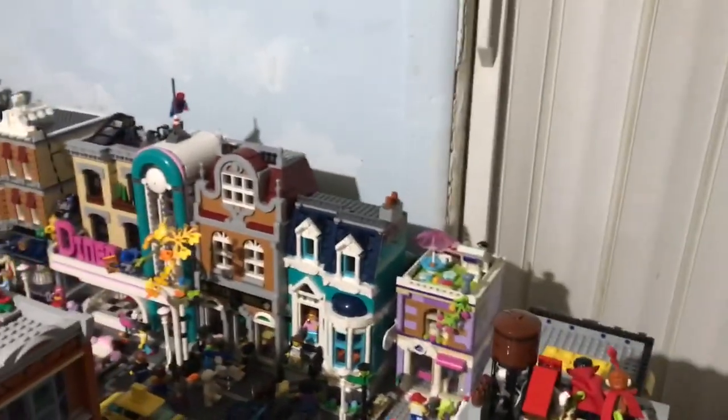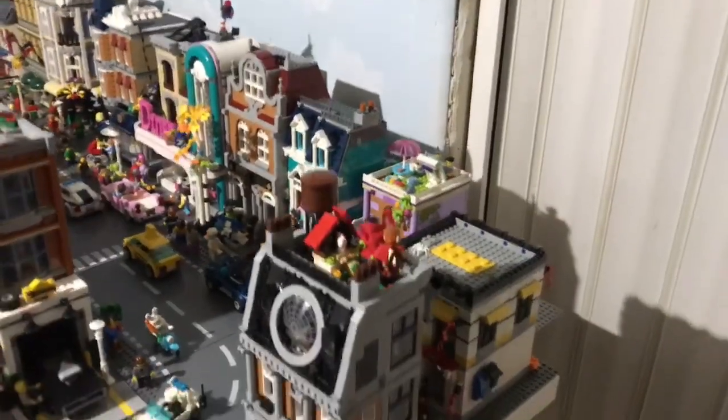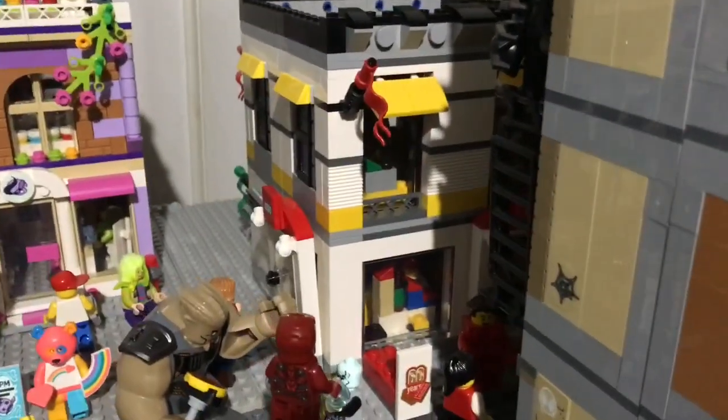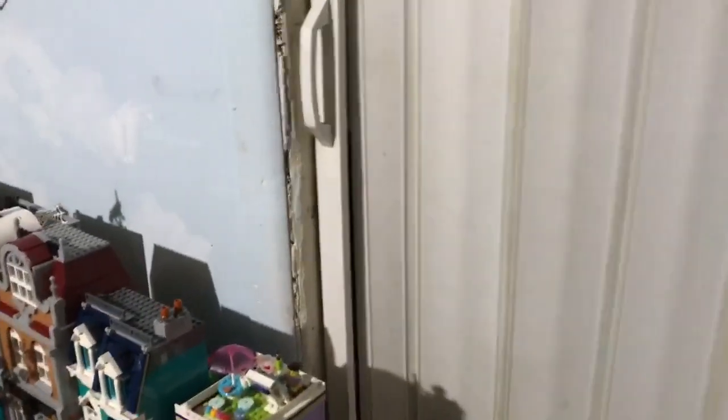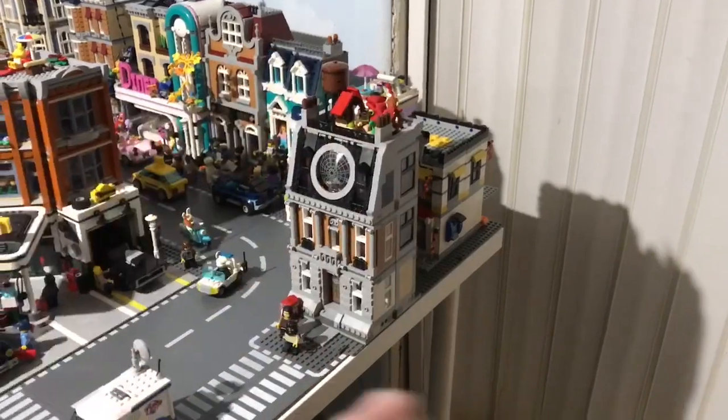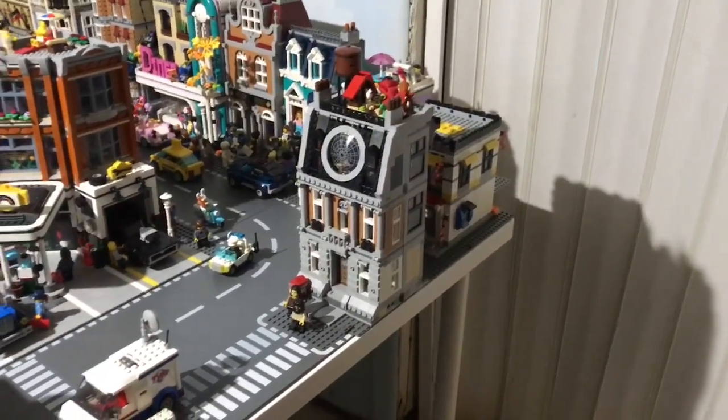That makes for a very nice build. Also, now everything's in place, I can finish developing out this area here. This is the art shop and the Lego store. Let's see if we can get a better angle in there. Hang on. Yeah, that's the Lego store. Basically making a nice little strip mall complex. And we've got this gap just here, so we've got one more thing to go in. So this area is almost fully developed, and with Sanctum Sanctorum in place here, we've got a nice little city block that bleeds out into the city.